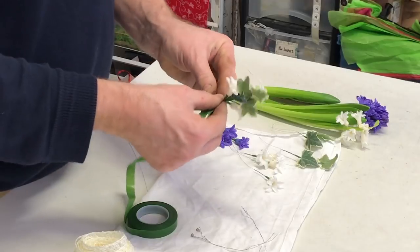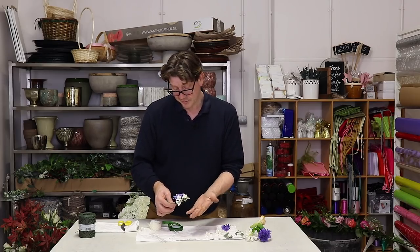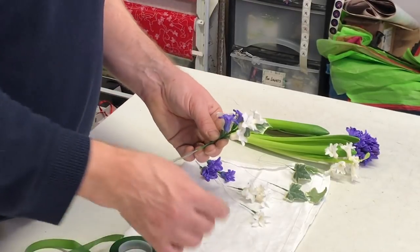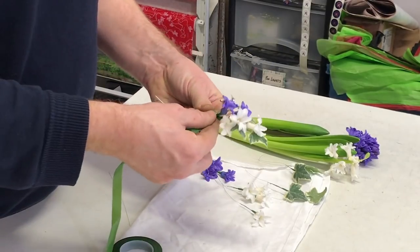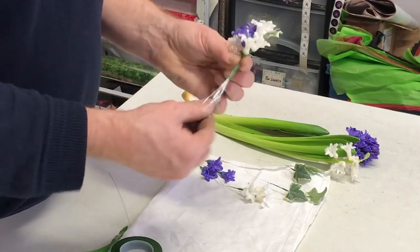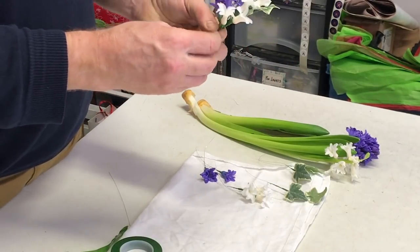This is very much like sugarcraft — like you might do for making flowers for cake. You could make this for going on a cake, or for going on a comb for in your hair, or it could even go onto a handbag or a wrist. The only thing I would say is that hyacinth pips are quite a fleshy flower — if they get a lot of knocking or squashing they become a bit mushy and sticky. So I'd be more inclined to use them somewhere they're not going to get damaged, like a hairpiece or a corsage on an outfit.